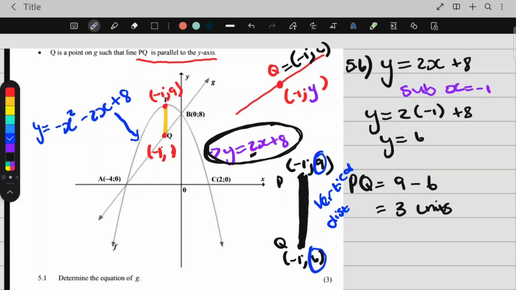And you can also make a note, if you're looking for a horizontal distance, you would only look at the x values. And you would say the bigger number minus the smaller number. Would you get marks for this question? For this one, you would get a mark for the y values, the 9 and the 6, and for the answer. That will give you 2 marks over there.